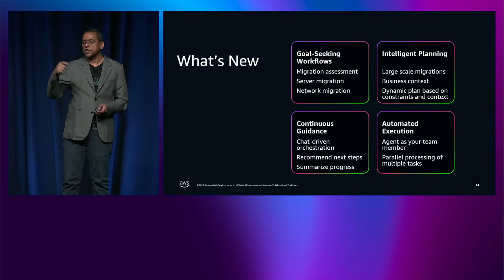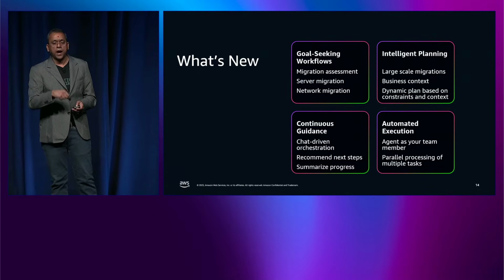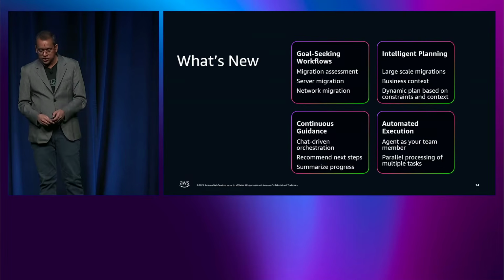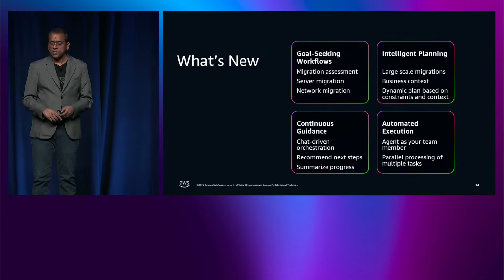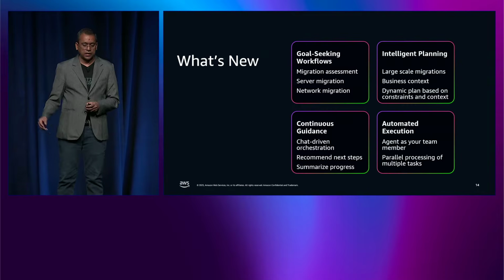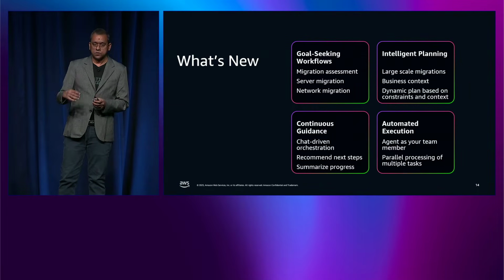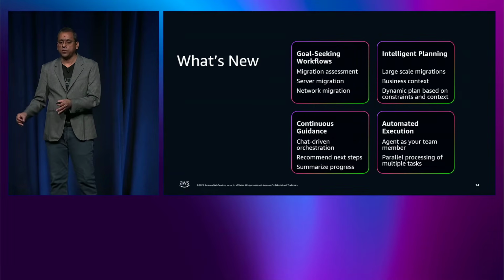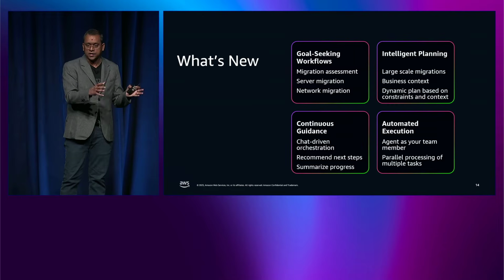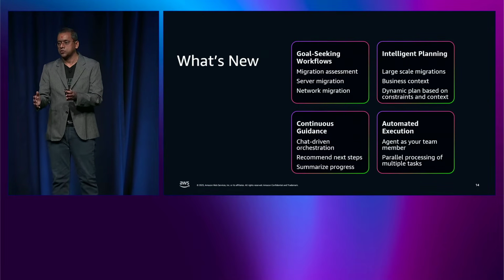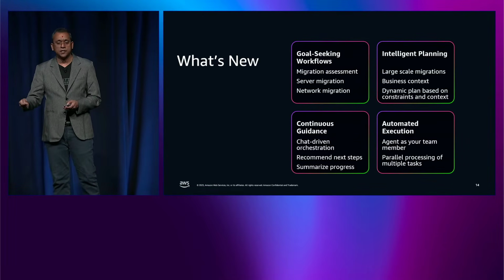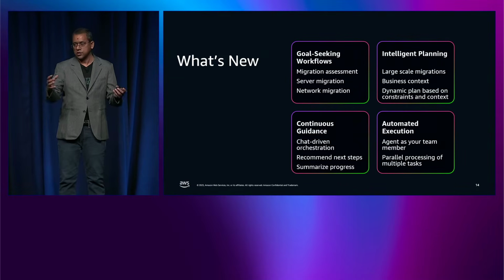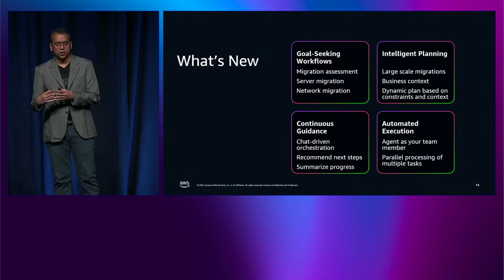So you can start with any of the specific tasks, you can add other things, you can remove things. So you have full control and flexibility on how this planning is happening. And in that large-scale migration planning, we brought in business context. So your business context is not always some CMDB data. It might be a wiki page, a document, your rules or internal guides. You can provide all of those things to Transform. So when a plan is created, it accounts for all of those things that you want in the plan. So it reduces the manual work that you have to do later on.